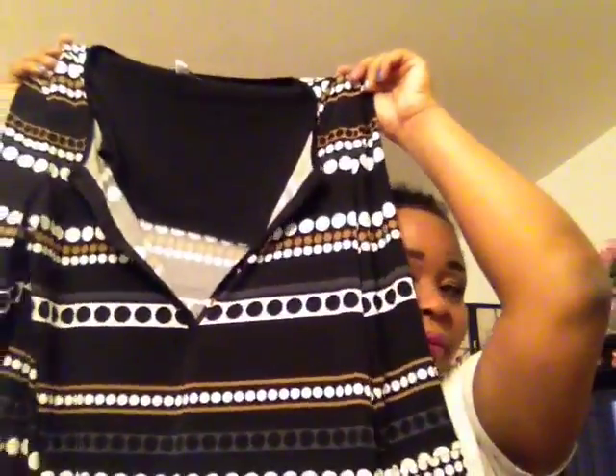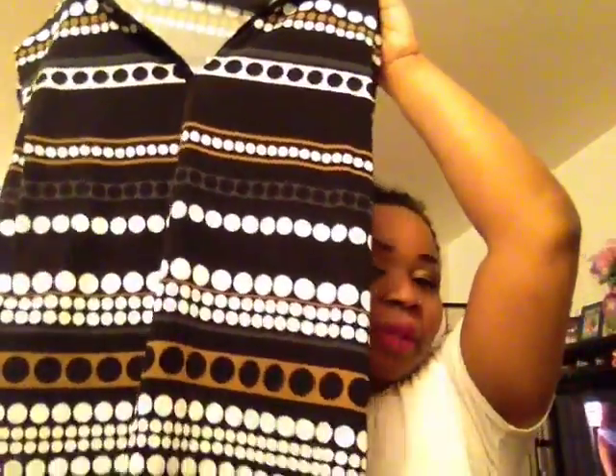This top I can wear with my black and brown boots. It's just black with brown and white polka dots. I think you guys might have seen in my last haul — it's black and then has brown on it. I thought about wearing this with some black leggings or jeggings with boots, or if I want to dress it up more I can put on some black slacks.